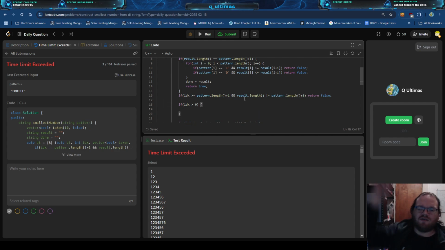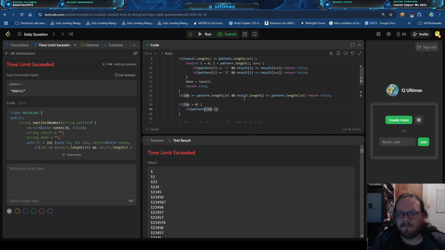If IDX is greater than 0, if pattern AX minus 1, okay, so if we have an index, say if we're on 1, right?